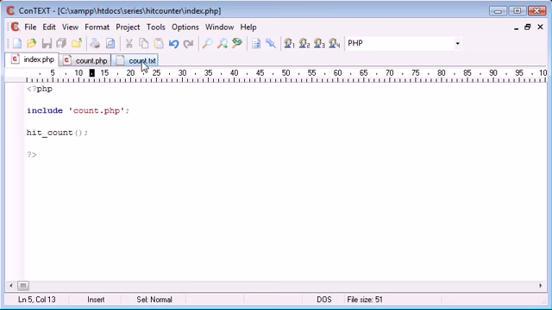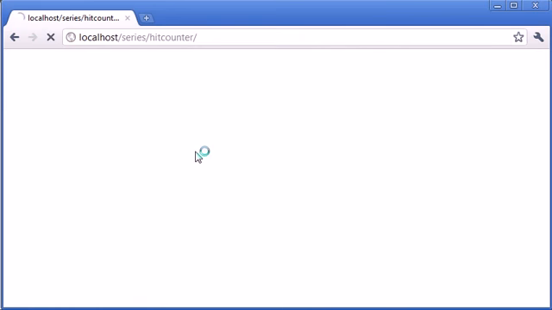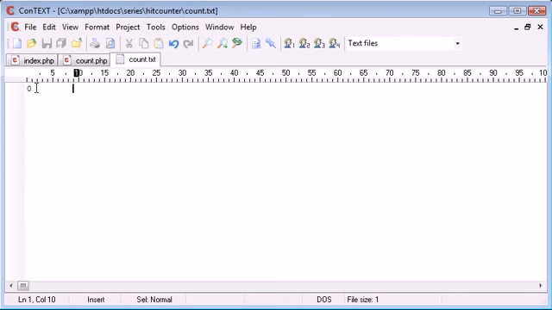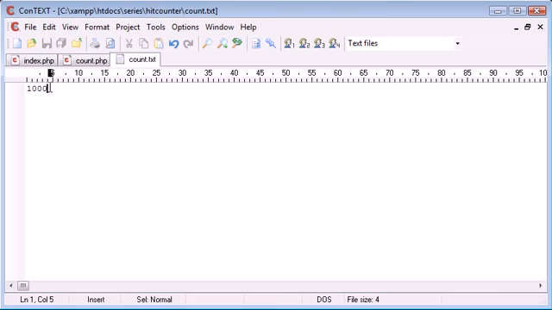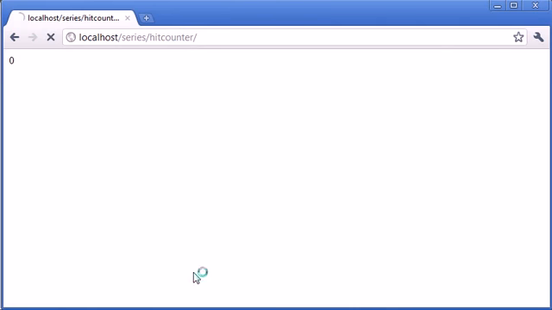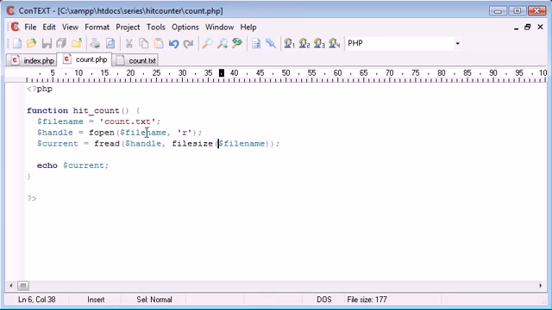Now at the moment obviously this isn't going to update the count.txt file, but hopefully we should now write to the screen the value of 0. Let's double check that. Okay, yes, so we've got a value of 0. Now let's just double check that everything's actually working, and we'll update this to 1000. So the function here, filesize, will have taken the size of this, so it will include all 4 characters that we have inside here. So let's refresh. Yeah, so it's working correctly. So we've successfully read in, let's just change this back to 0, we've successfully read in the current file size.